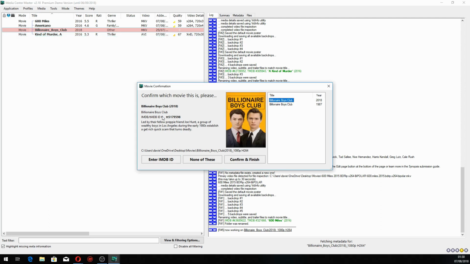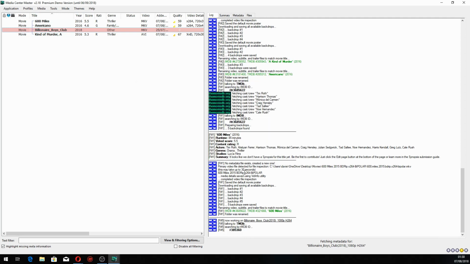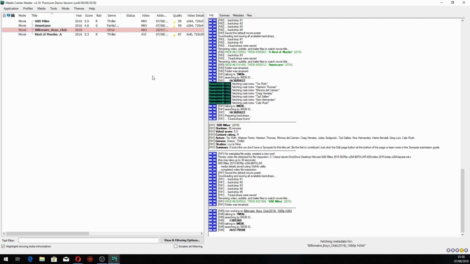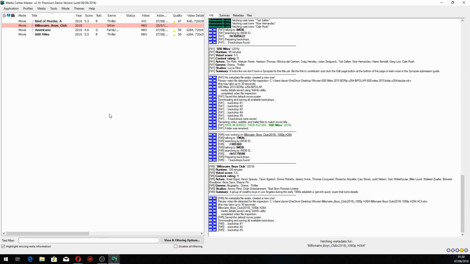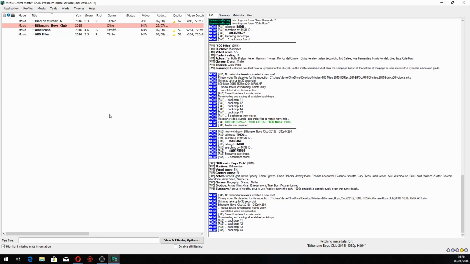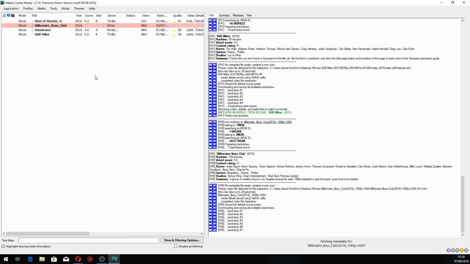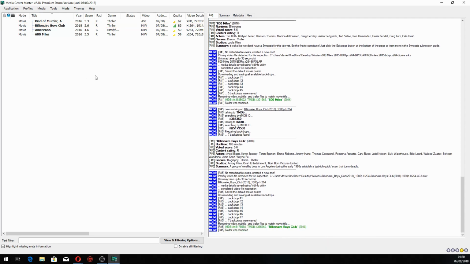And yet, when I click for it to search the data, it did. So as you've seen, click search data, confirm and finish. Give that a moment. Now, like all rename programs that look up the internet, there's no guarantee that it's going to get it right the first time.